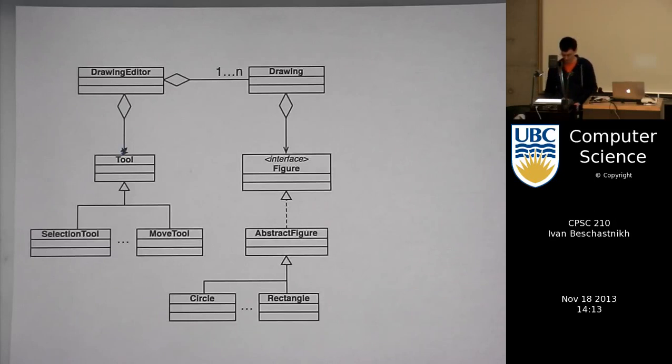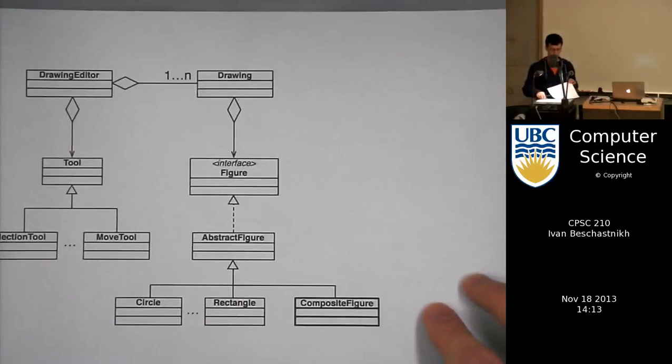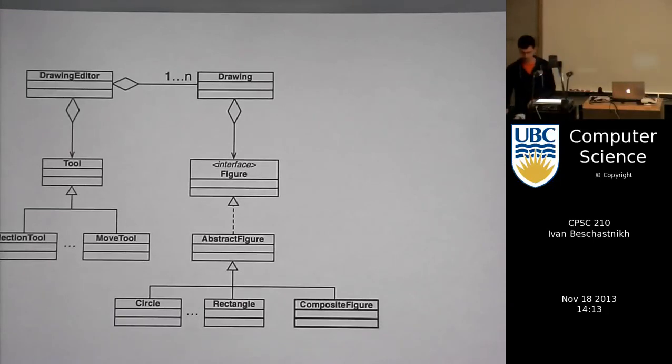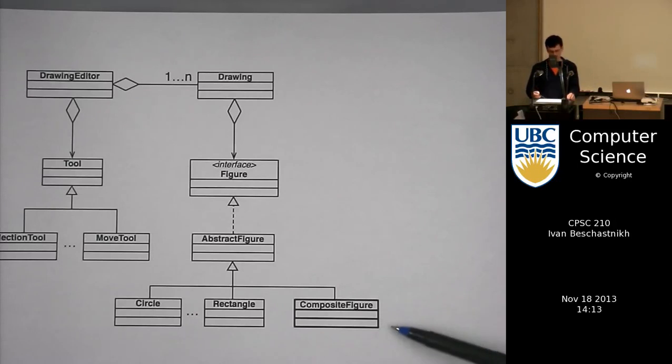So essentially what I'm getting at is that, first off, if you think about this task of adding a composite figure, one that groups together multiple figures, your first reaction is to add it here. Right? You're adding a new figure type. You're going to say it's a composite figure. It knows about multiple figures. So what? It's just another kind of figure. Right? So the first step is to really think about, okay, I'm going to add it to this hierarchy here. So unfortunately, this would be a big mistake.